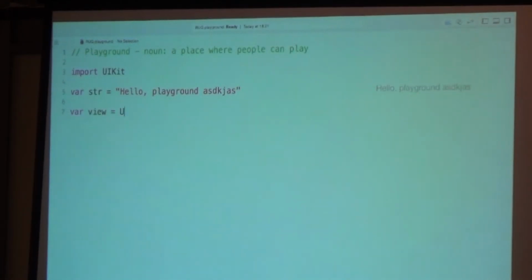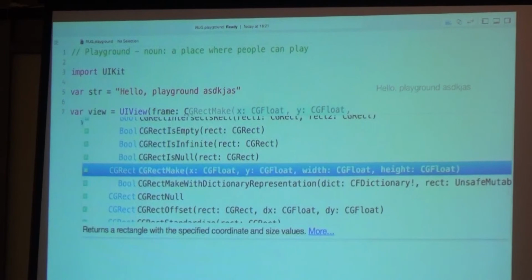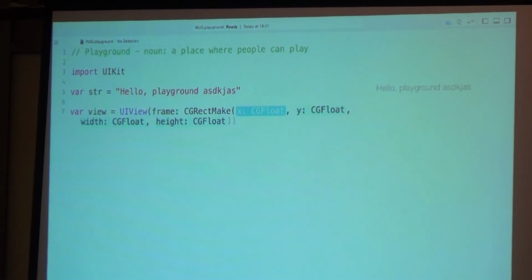We can create a new view. Yeah, another thing, you can see that I'm using UIView classes. That's still leftovers from Objective-C. Not sure when Apple is gonna remove that and just rewrite everything in Swift, but until then, we're bound to use Objective-C classes for now.